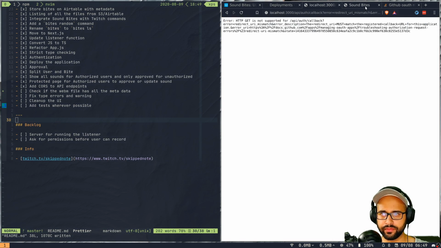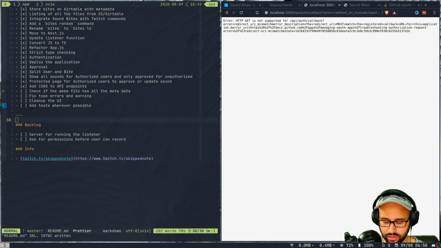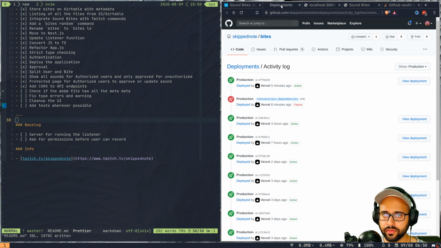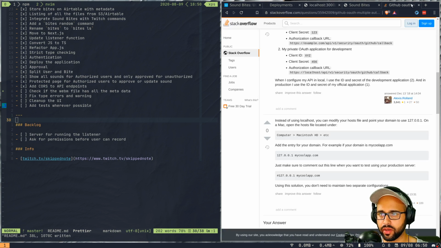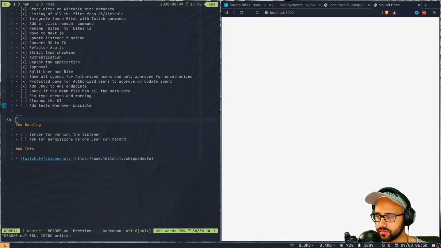But yeah, actually let's do it, and after that we can wrap up. So let me go to GitHub. Let's go to settings. Let's go to developer settings. Yeah, this is still limiting because we can't do deployment URLs and all of that. And that's very sad of them that they don't allow either regex or multiple values.